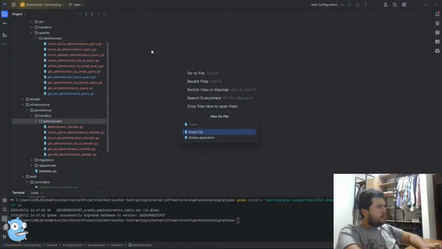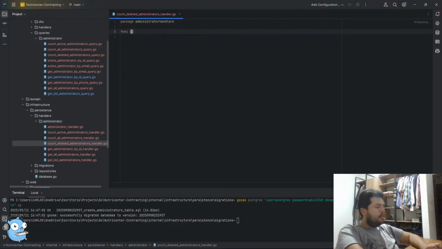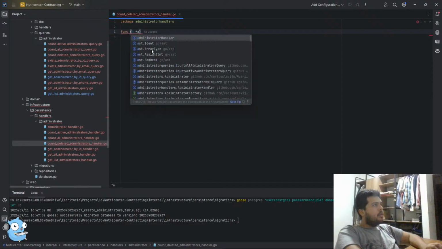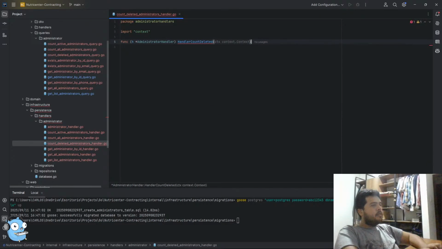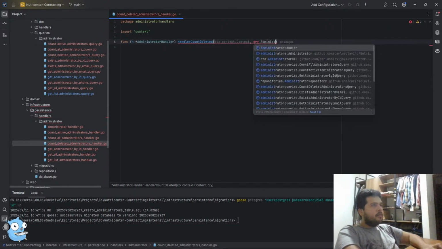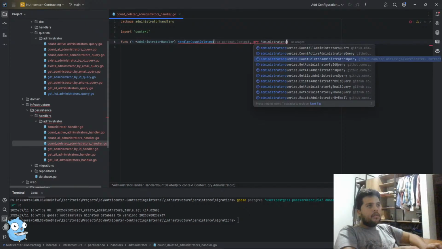Then I will do the count deleted administrators handle count age administrator handler, handle count delete, context and then the query administrator queries count delete.